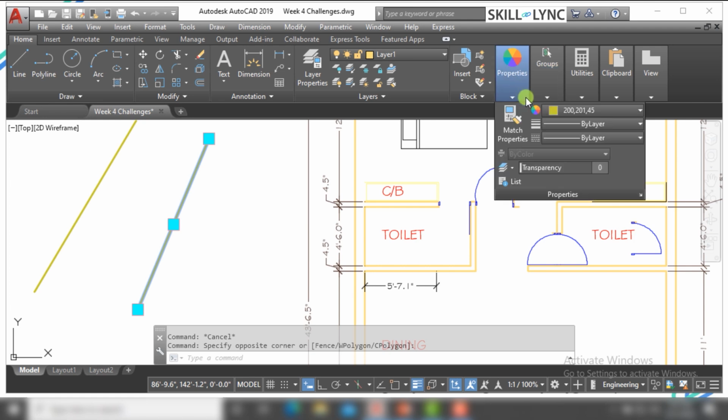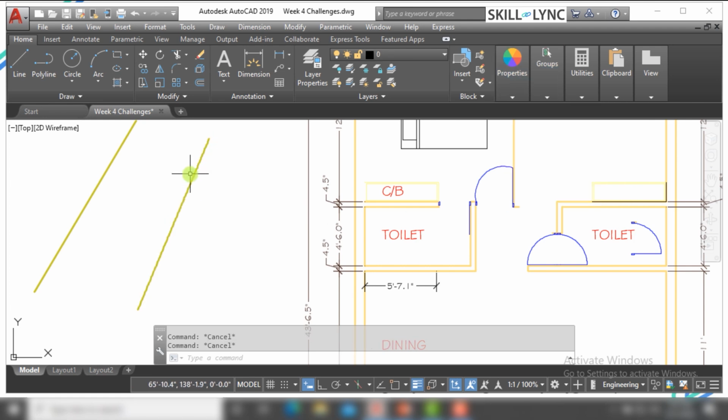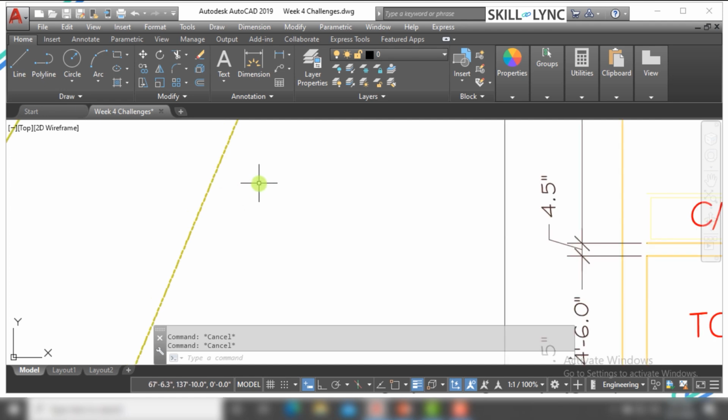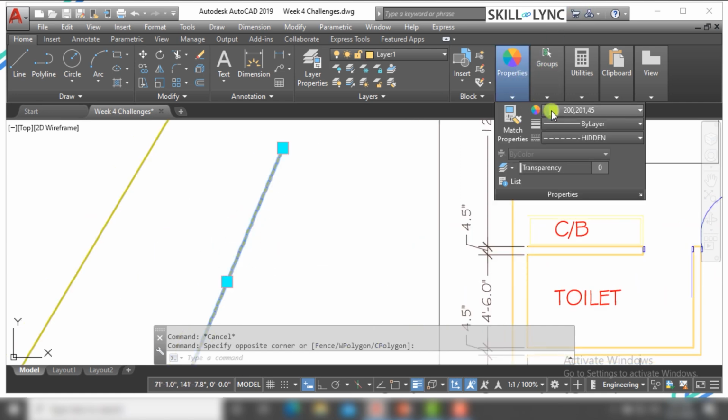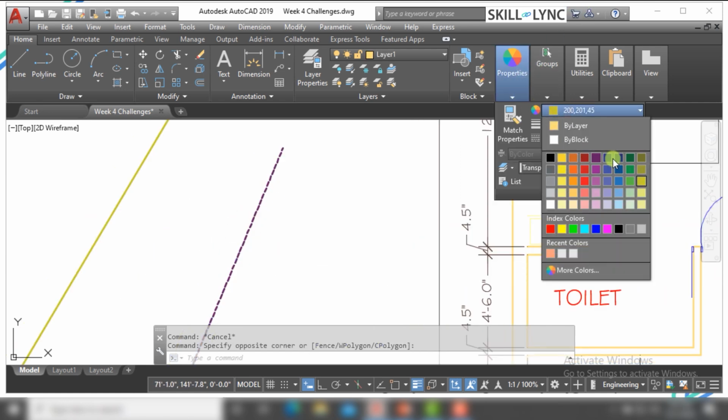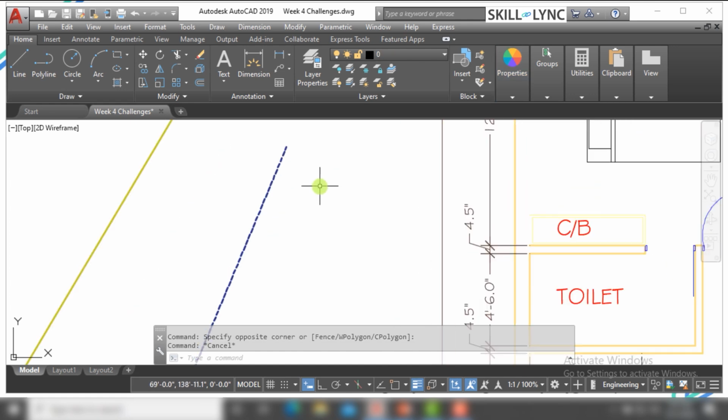So let's say I change the line type to hidden. So you can see the hidden line type. So I increase the scale, let's say to 10, so that it's more visible over here. So now this object is having a property, let's say a blue color in the layer 1.